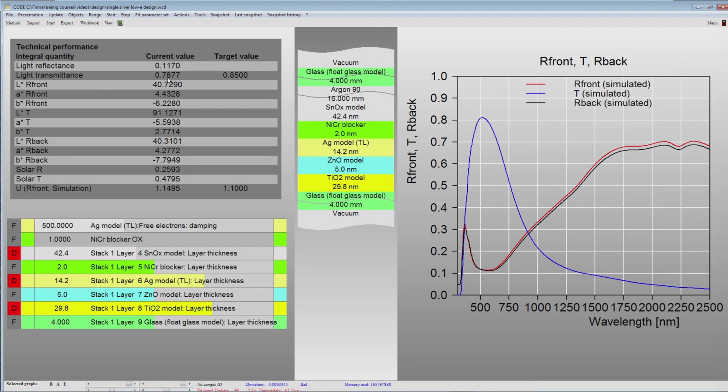And let's just take a look at some other values. The color of the front side reflectance is this. Maybe we should also have a wish for the front side color. That's the color of the building that you see if you look from the outside to the inside of the building. Let's wish a slight bluish appearance, almost neutral.